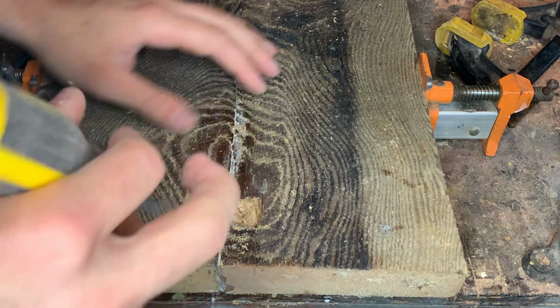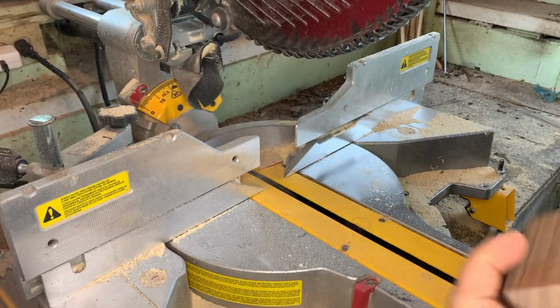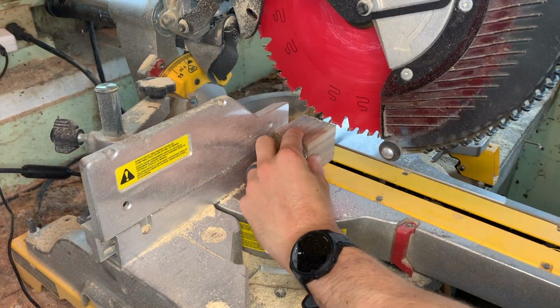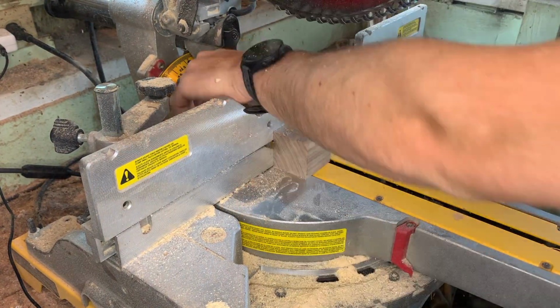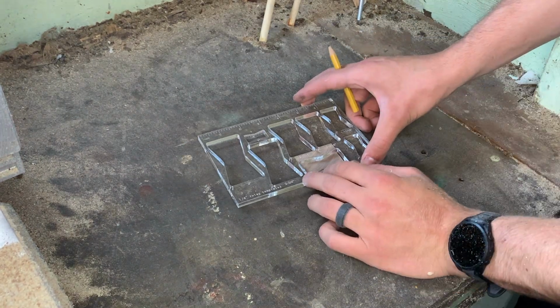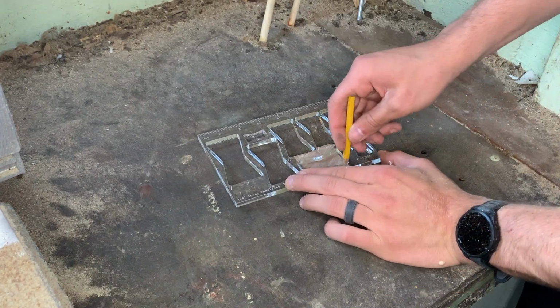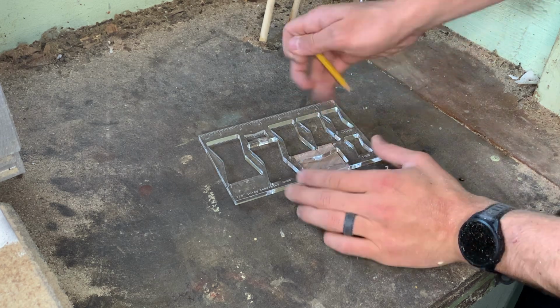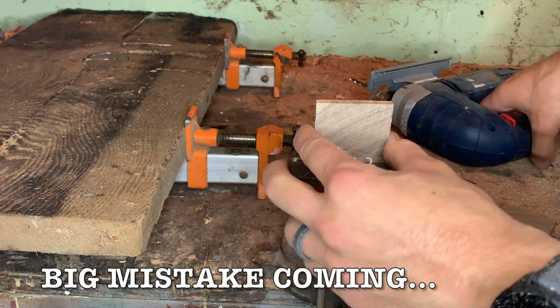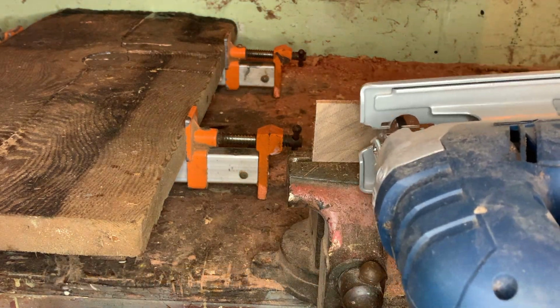Now getting back to it, what I need to do now is actually make the bow tie. So I have a piece of black walnut here, and I thought this would be a good contrast because this is barnwood. Black walnut wasn't typically used for barnwood, but it's going to have a nice dark color just like the barnwood has. If I were to use something like ash or maple, I think it'd be a little bit too light and might contrast.